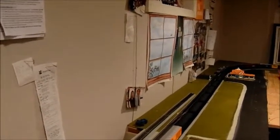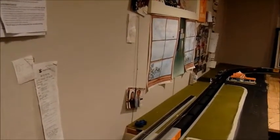And if we look closer, I put some rail cars I don't use anymore here, so it looks like it's been abandoned and never restored. And as you can see where that extra track is, it's going to lead right into the corner over there. It's probably going to be a cement plant. The whole idea is to be an industry siding, so I'm looking forward to that.